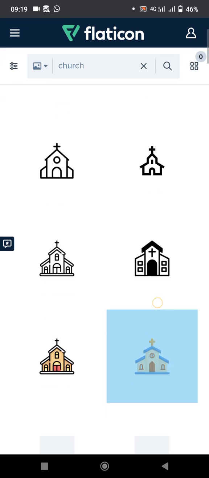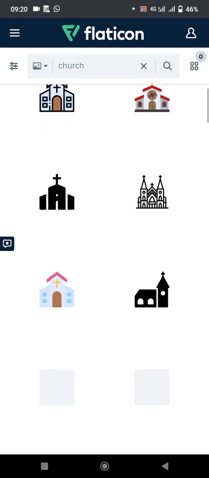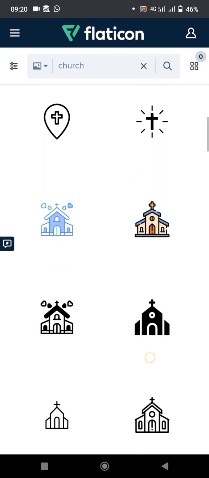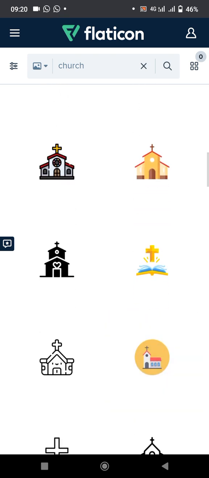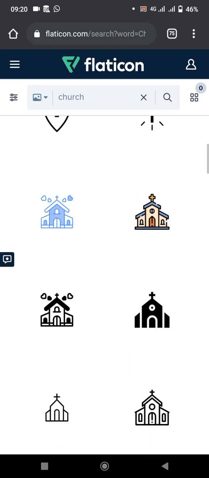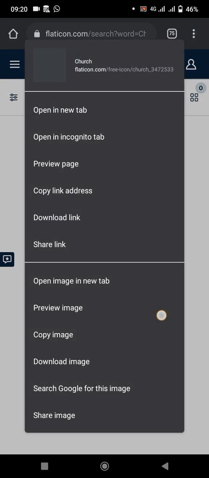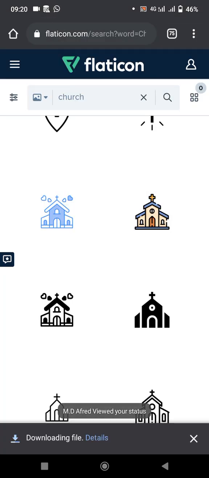There are many of it. So if we want to be taking time to download specific icons we use for that design, it's going to take us time to search. But still the same, we can search for any ones here. Let's just download this. Just click it like that, and then download image. It's going to download automatically.